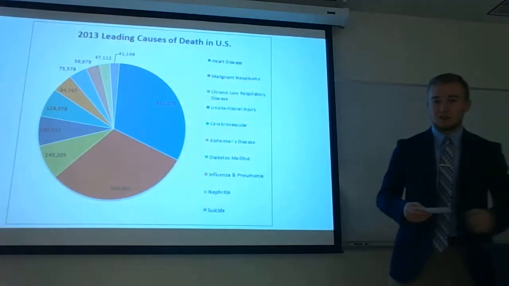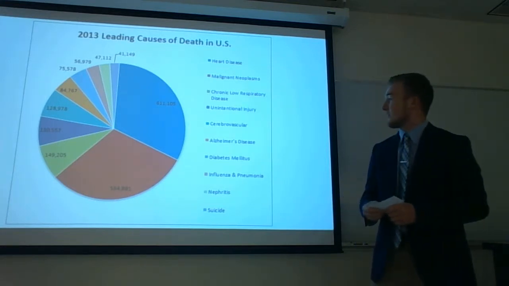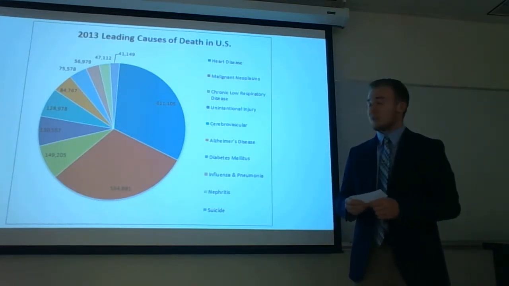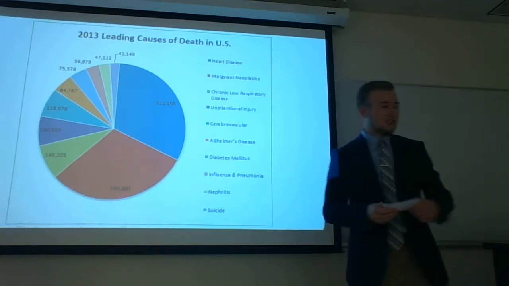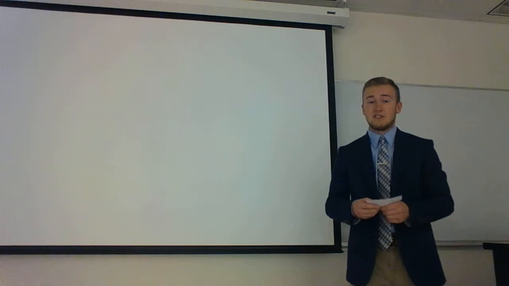Alzheimer's is listed as the 6th leading cause of death in the U.S. according to the Alzheimer's Association. As you can see here on this chart, it accounts for 85,000 deaths in 2013 alone, and it's actually listed as the 5th leading cause of death for those 65 and older.